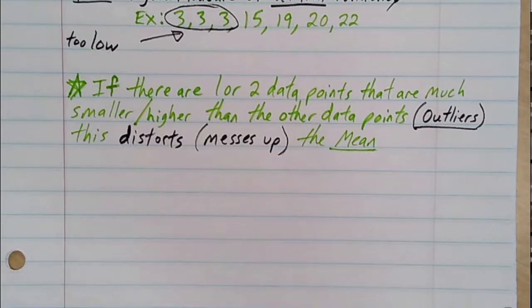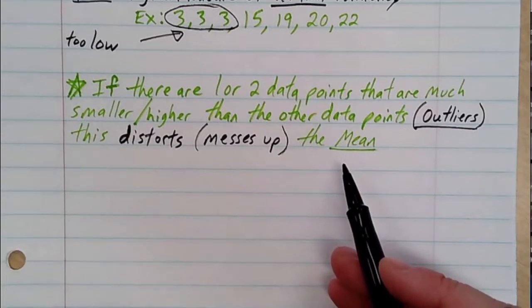So when I time you to come in and sit down, that one day that somebody was really slow, that messes up your mean. It slows your mean so that you're not competing with the other classes. If you race to come in here and sit down really quickly, on average, and then you just have one slow day, your mean's going to get brought up. Your mean could also be brought down.